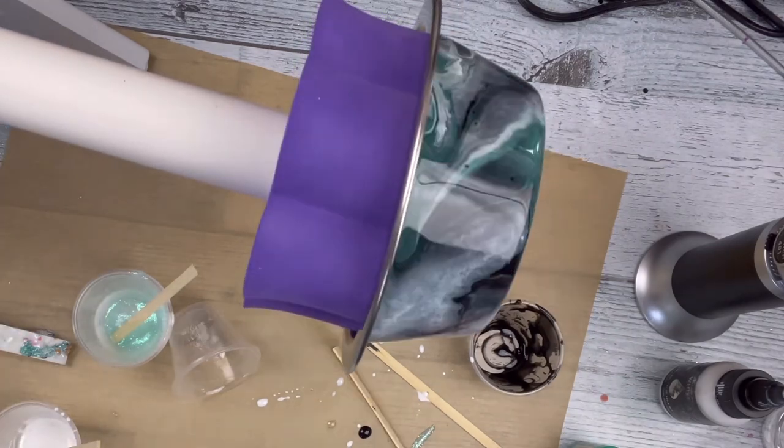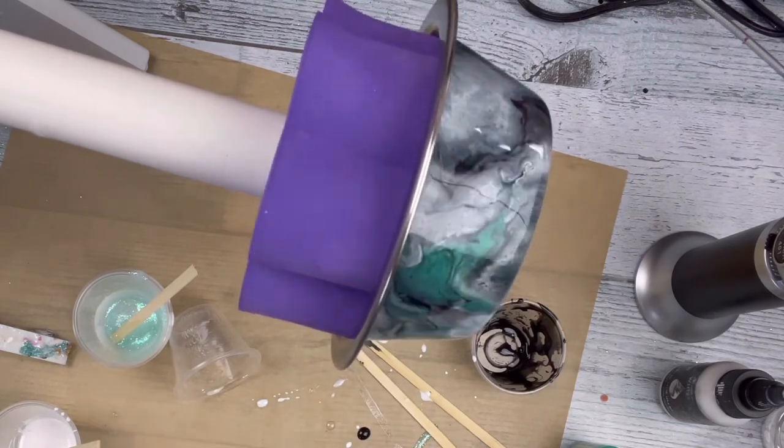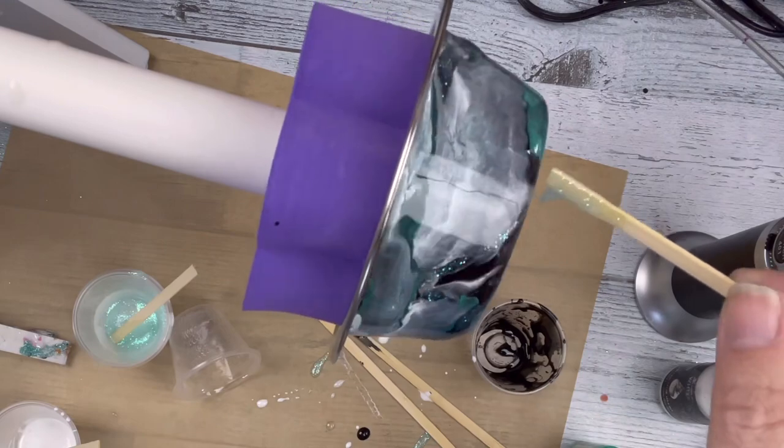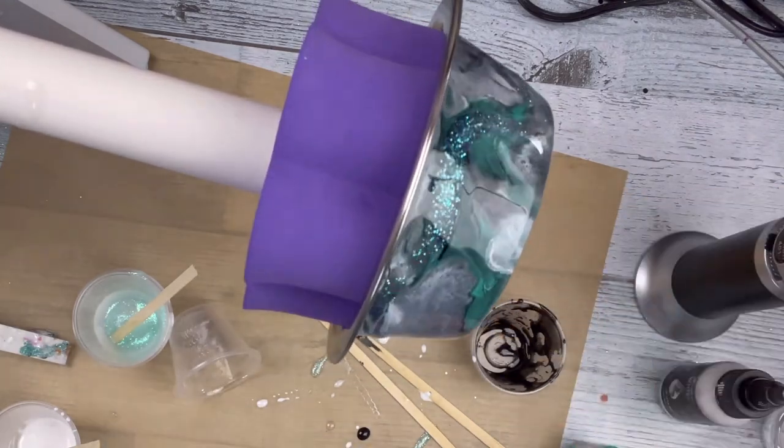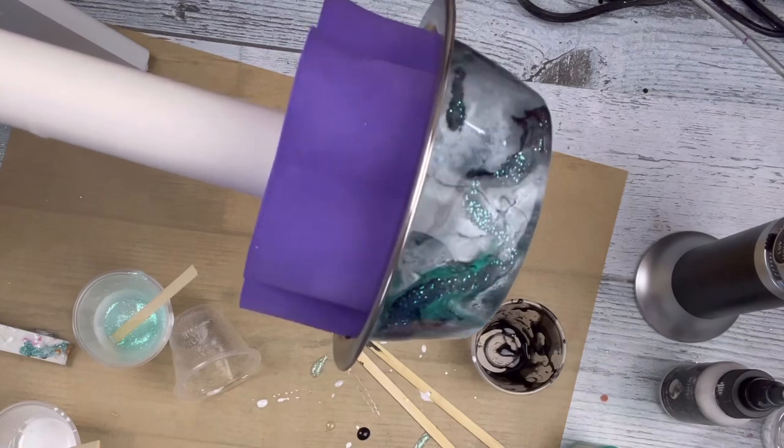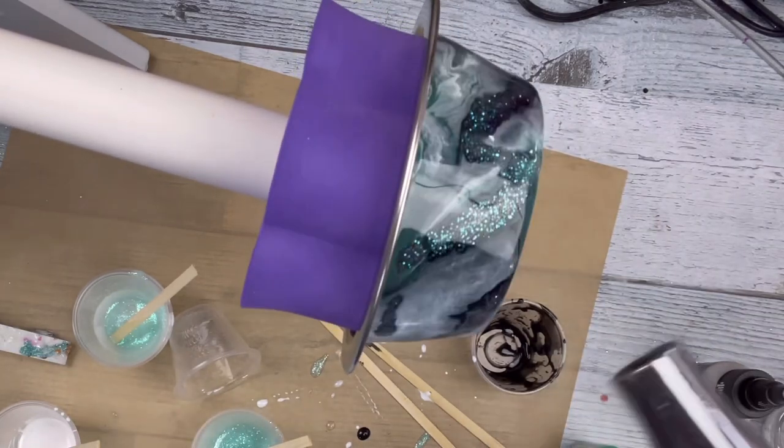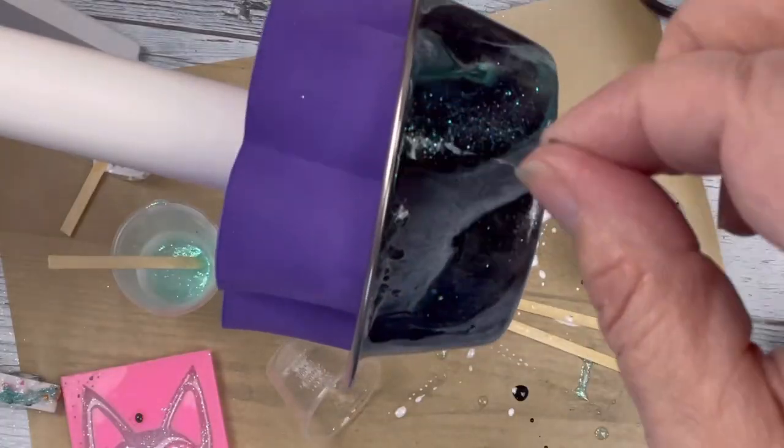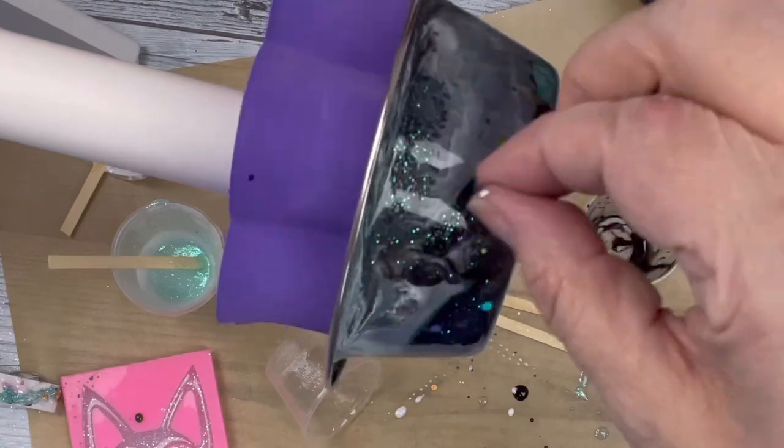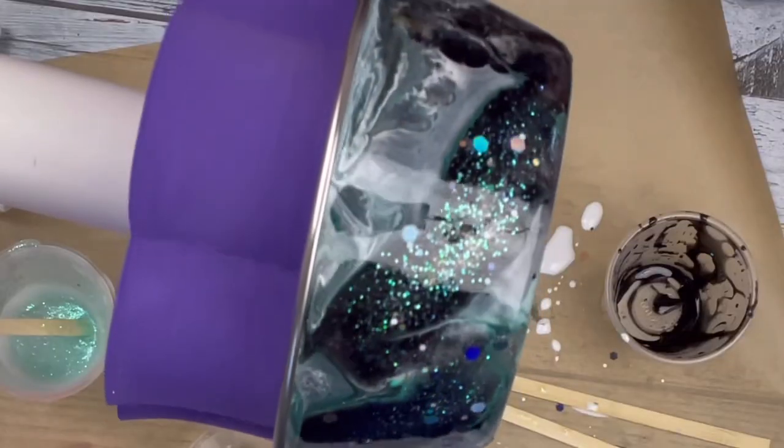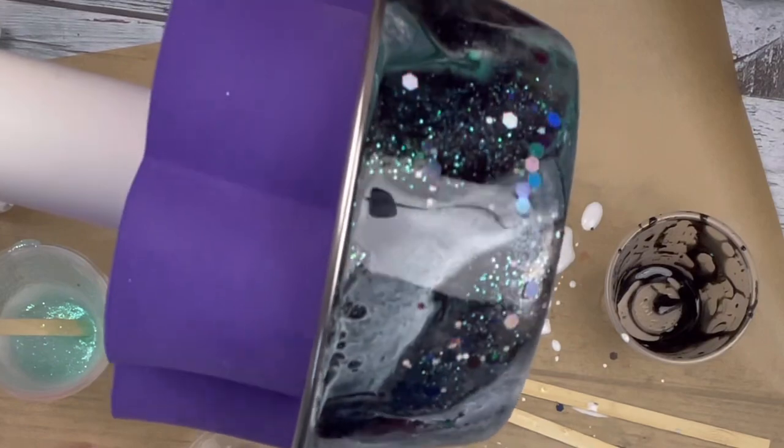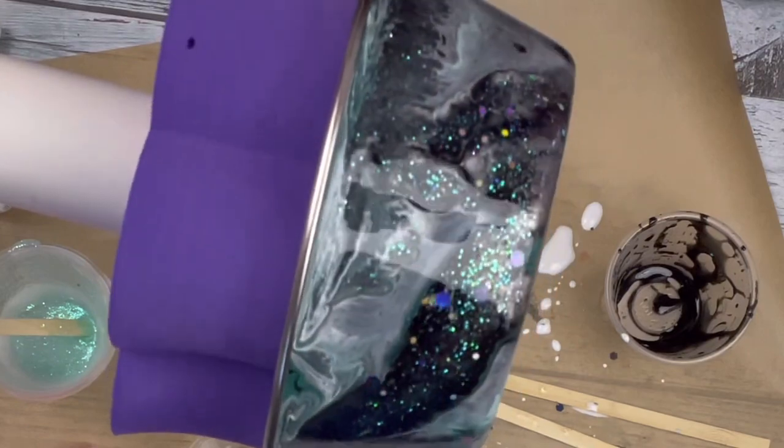And I'm going to use the same Ducky from Glitter Heart Co. to drizzle glitter in here. Like I said, I'm trying to keep these kind of matching each other, but not exactly like each other. So I'm drizzling that. And then after that is done, I do add some chunky glitter. I had gotten them off of Amazon forever ago. And so that's what I'm going to use to kind of just sprinkle over. And off camera, since I did this, I had the other one spinning. I went ahead and added some silver to that other one. But I don't show it. You'll see it in the next step. But look how beautiful this is. I absolutely love this. So then I'm going to let these spin overnight.